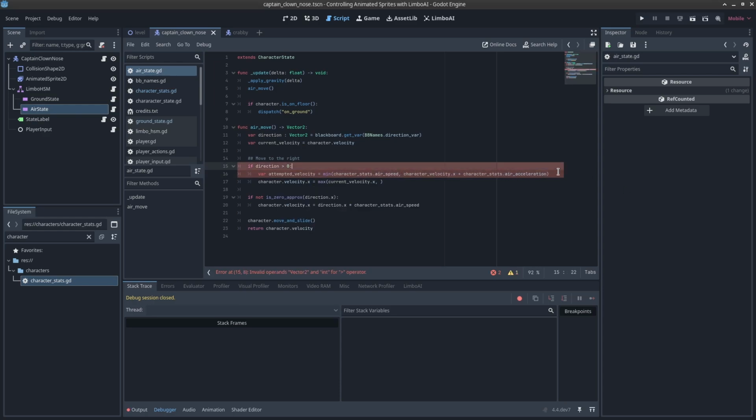Okay, so let me explain here. Okay, and this should be direction.x up there. Okay, so if the direction x is moving to the right. Okay, so we want the lower of two values, hence the min function, of the airspeed. That's our airspeed cap speed when we're trying to move to the airspeed. That's as fast as we can go when our character is accelerating in the air, so to speak. And we are taking the velocity x, the current velocity. Yeah, and that should be like this up here.